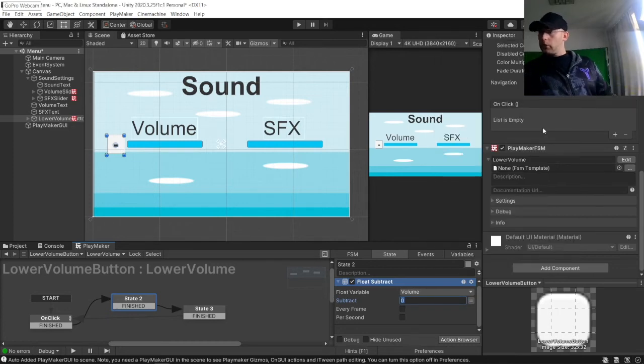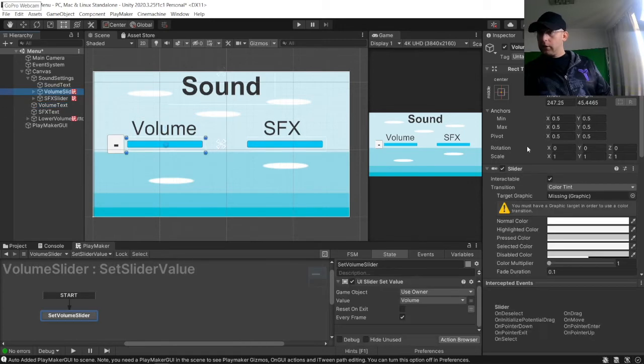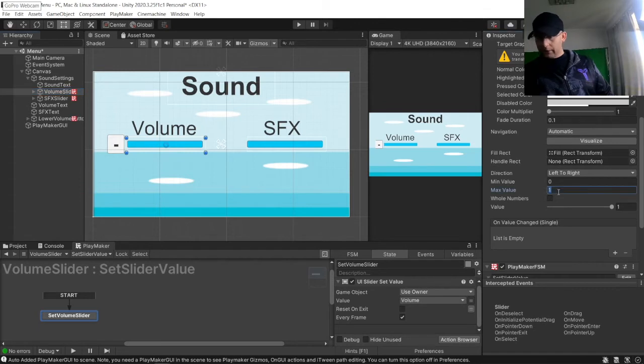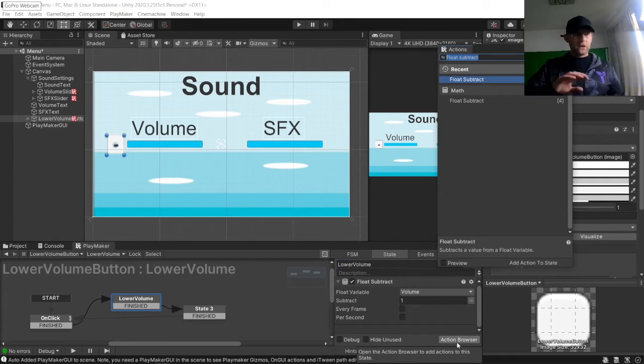Now, you could technically on your slider, we go to our slider, say the scale is max 100. And we'll see how that works. So on the volume, we're going to subtract 1. You have to type -1. Okay, and then this is going to be lower volume. And then we're going to add a next frame event to make sure it transitions.